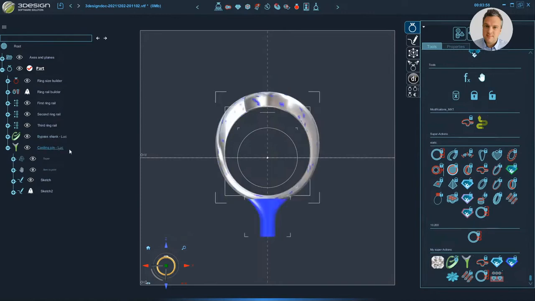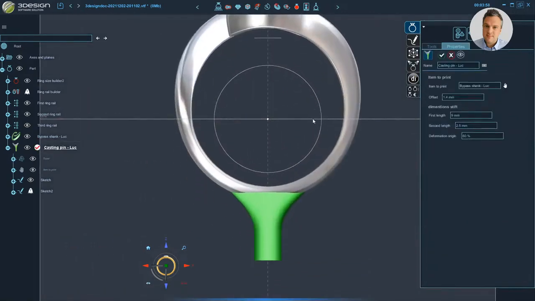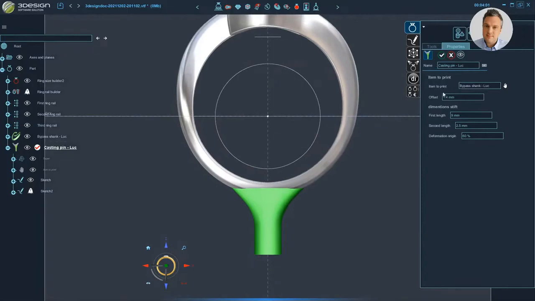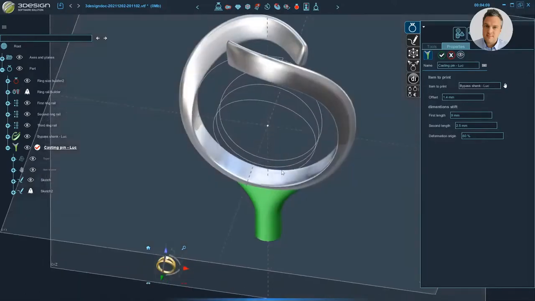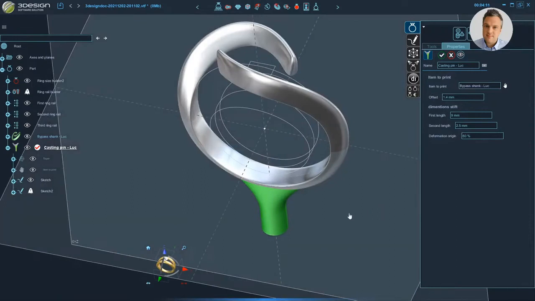For sure, I can also change some properties inside this super action. I can change the offset. If you want to have the length difference, you can change that also. So this is, again, something created from our clients. So you can imagine all the possibilities we have with this new workbench and how it makes your creations faster and the software stronger through the thousands of new super actions we can imagine on this platform.